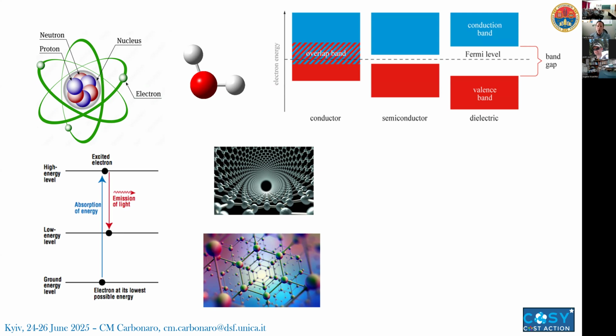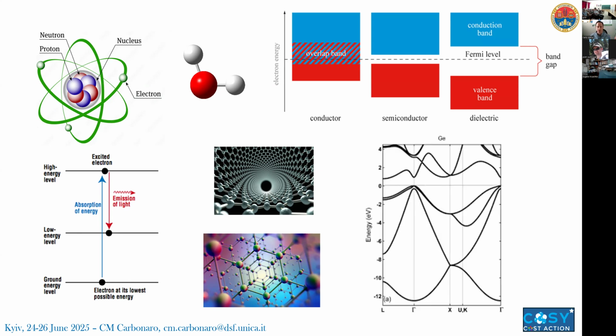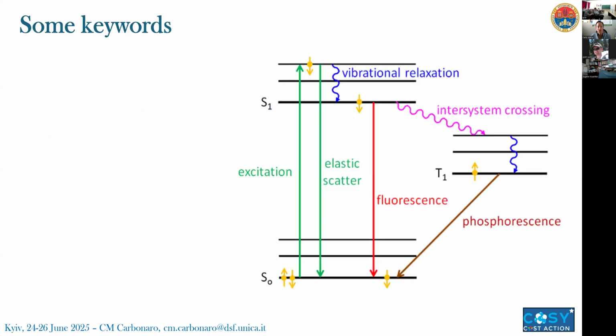The separation decreases when we go from dielectrics to semiconductors, and of course, these two bands are completely overlapped in the case of metal systems. So we can study the formation of these bands, which is also quite complex depending on the space we are using to represent our bands, and this is how we try to understand the optical features of our system. Some easy keywords that we usually use when we are talking about molecules, and we are talking about molecules inside carbon dots.